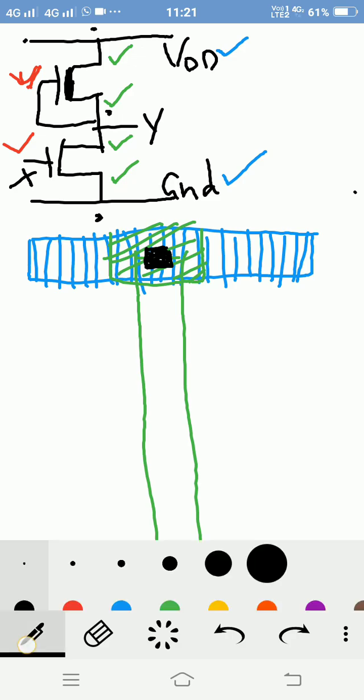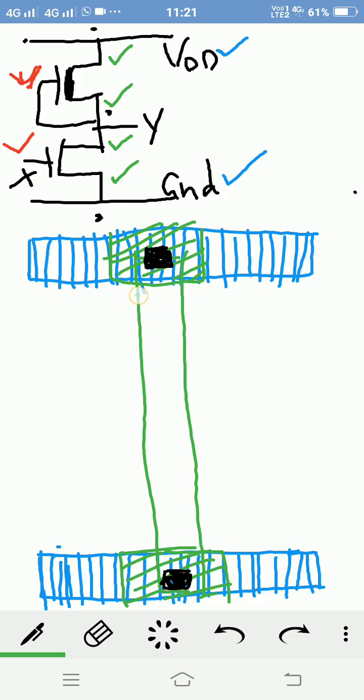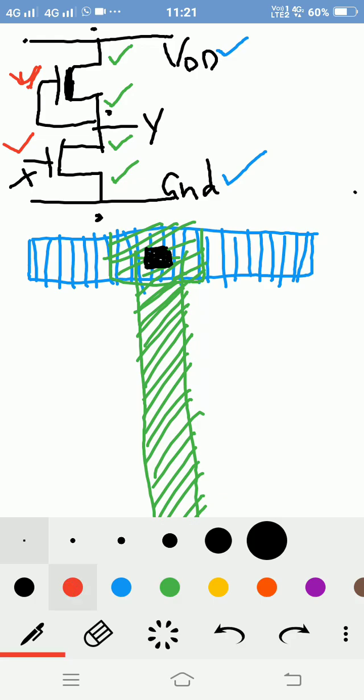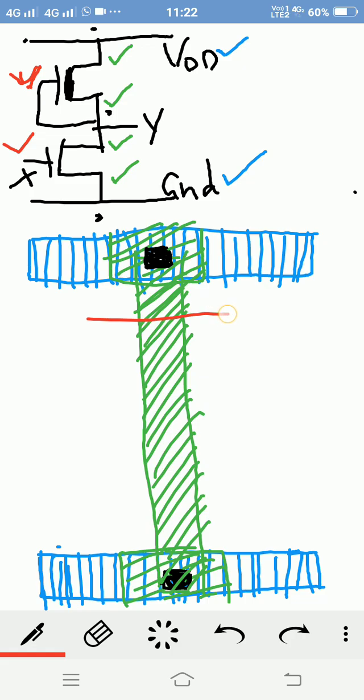And it is an N diffusion, so we have to draw the cross lines from top to bottom, very near. Okay, and next we have to draw the polysilicon for the gate. For the pull-up transistor, I am drawing a polysilicon, and this gate is connected to the drain.